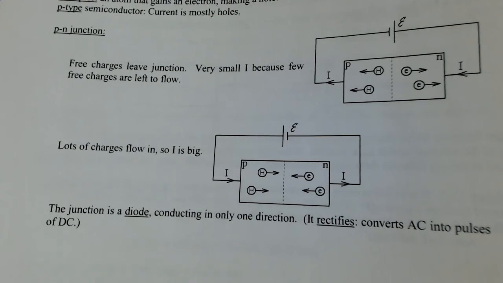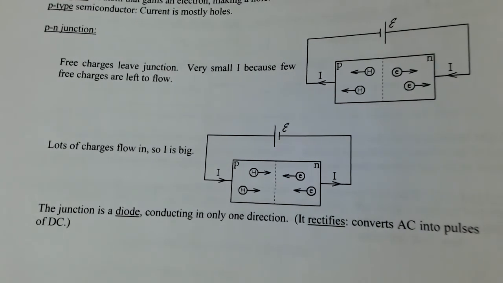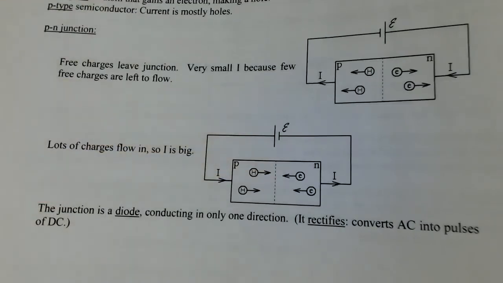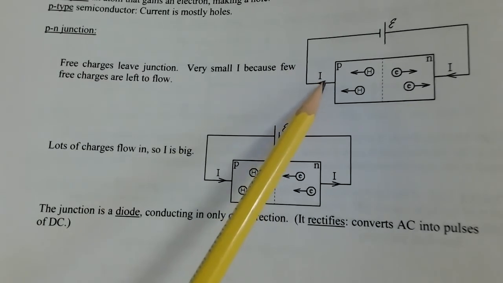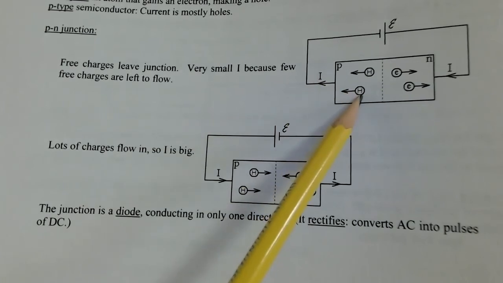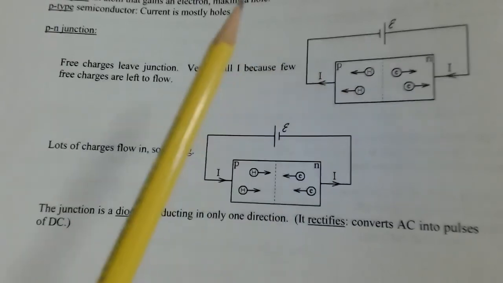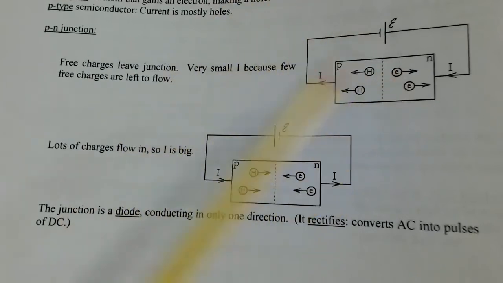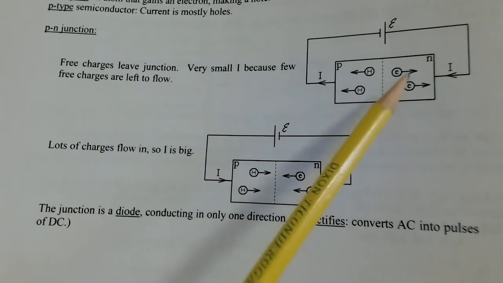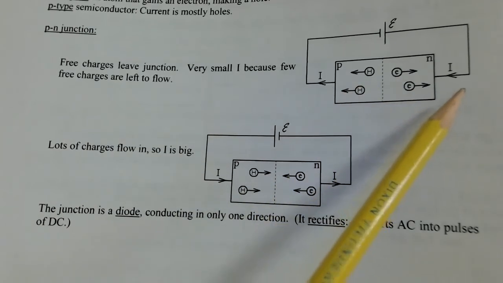So we've got this PN junction. And you hook it up to a battery the one way, and that makes current flow through it in one direction. And you hook it up to a battery the other way, and that makes current flow through it in the other direction. So when the current is, conventional positive current means the direction that positive charges would flow. Whichever way the current is flowing, that's the direction that the holes move because they're positive. In case you didn't figure it out, H for hole, E for electron. Here the current's flowing the other way, so the holes are going that way instead. Electrons being negative, they go the other way.